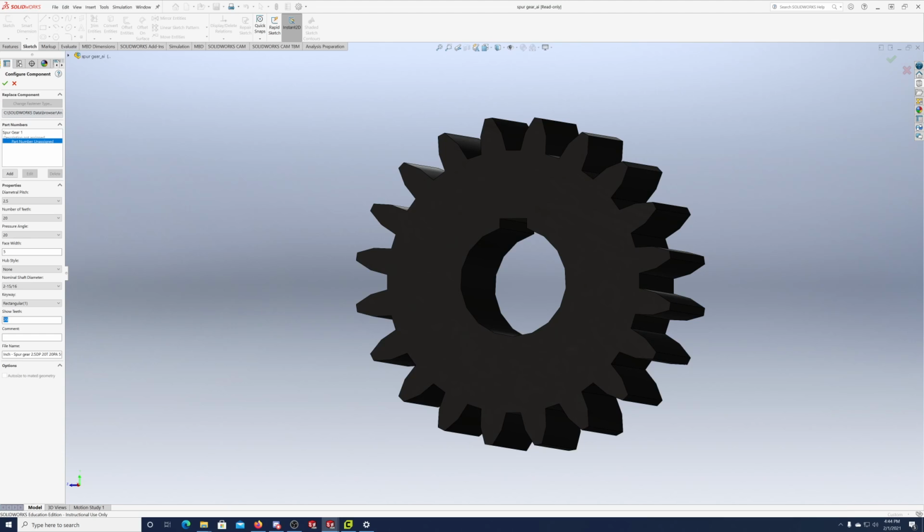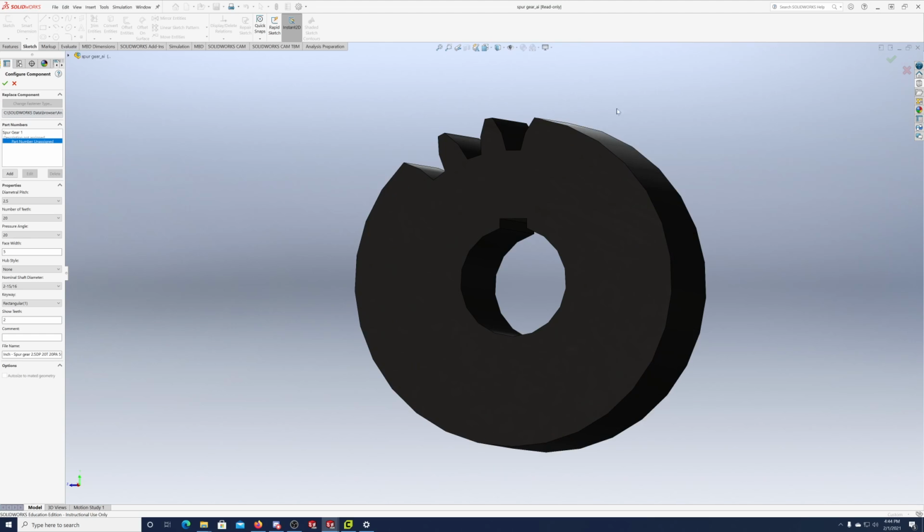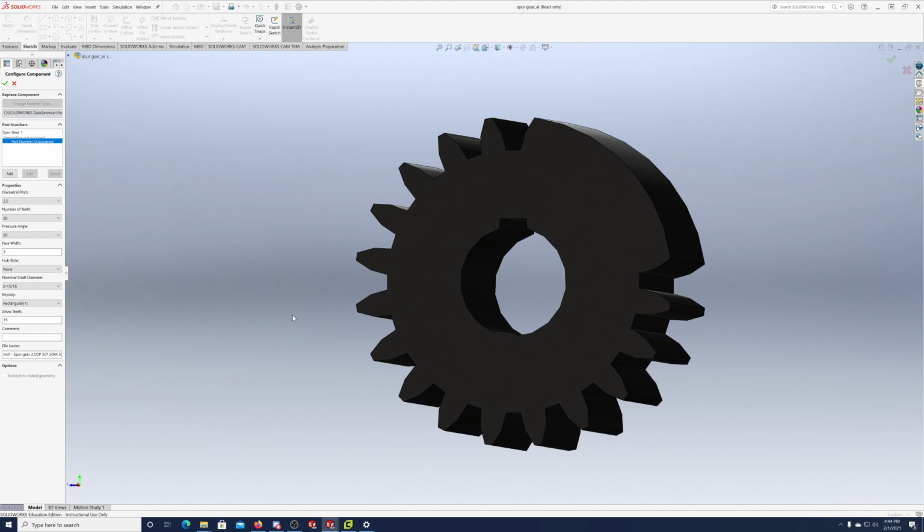I'm not sure what this show teeth thing is. It puts the number of teeth at... Oh, I see. So it'll hide all the ones except for what you're showing, I guess, if you don't want to actually have them all on there. So that's 15 of my 20. Let's just show all 20 of them.